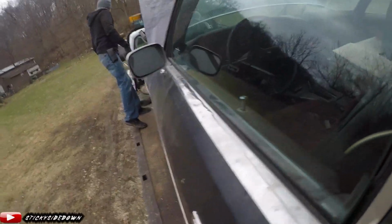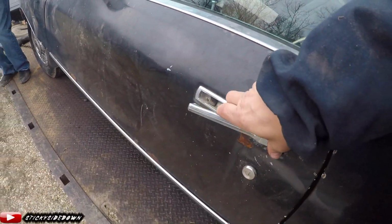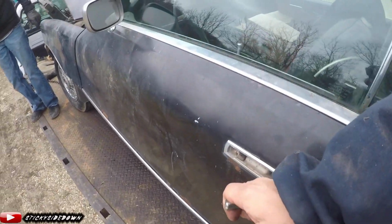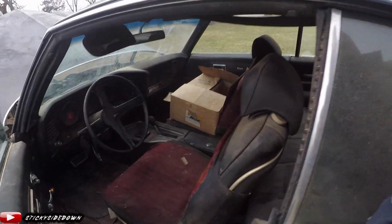All right, guys, let's do this. We're gonna get in this bad boy. Oh, check out how this handle opens. Push here. Where did I put that handle? It's underneath the car. And that's how it opens up. Look at this. First look, daylight.